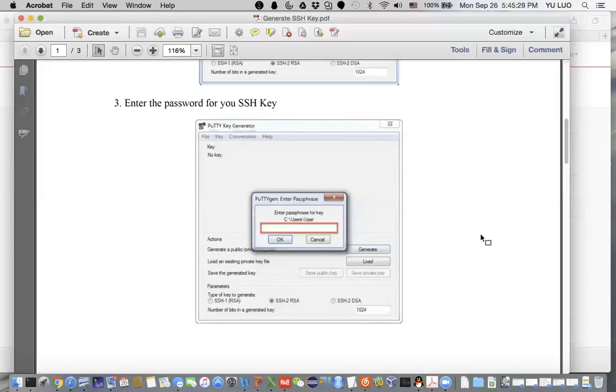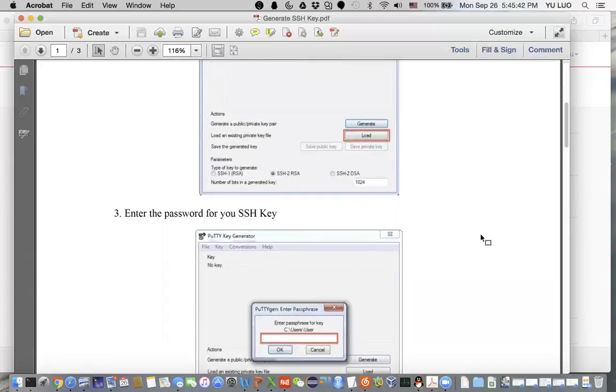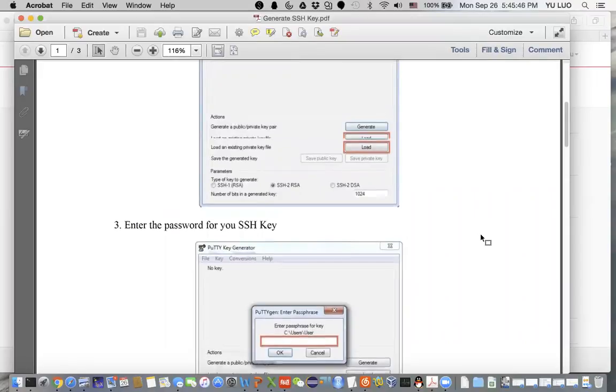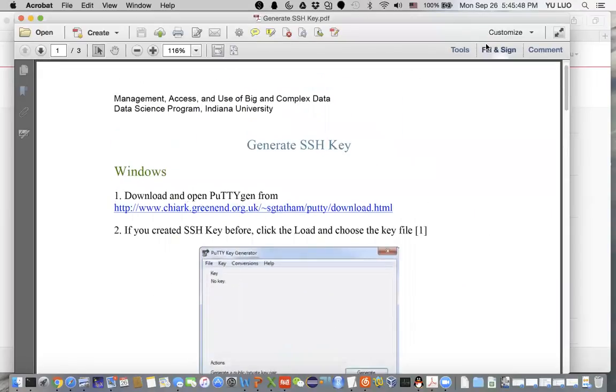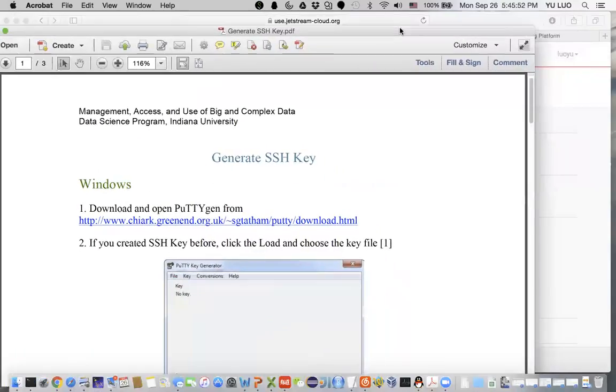2 keys. So sometimes you will use the wrong key to connect the wrong machine. So just make sure you keep 1 key there. Just keep 1 key, or make sure you know which machine uses what kind of key. So make sure you know that. Does anyone have questions about the SSH key?